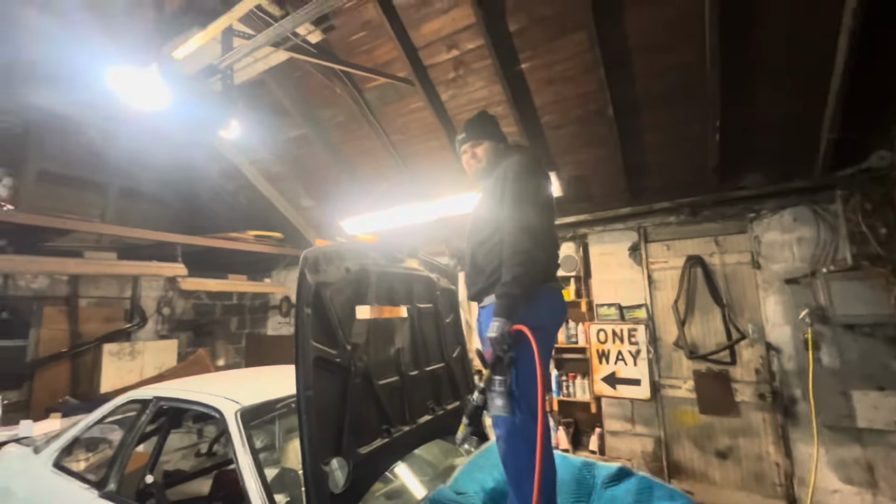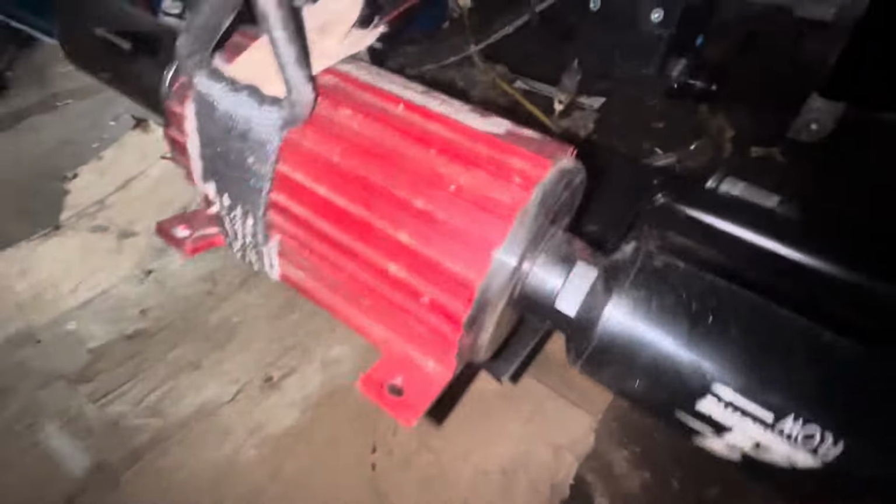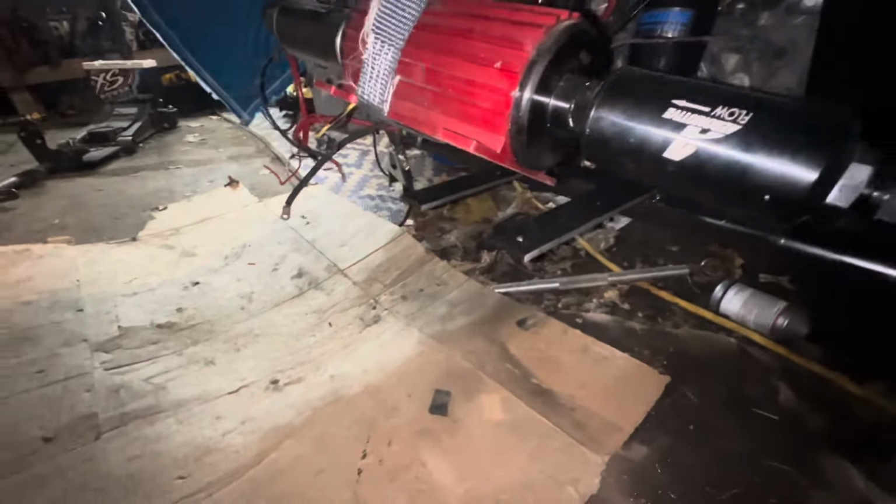So don't mind the Puerto Rican standing on top of the car. We've been here before, but we got it. Well, you guys can't see anything because I didn't turn the light on. Me and Xavi finished welding it, and then Xavi painted it, and all the holes are drilled on it. Now what Xavi's doing is cutting the inner skin off the hood, because we have to get the hood cut if we want to go to the dyno, because we need the ITBs to breathe. So that's what he's doing right now.